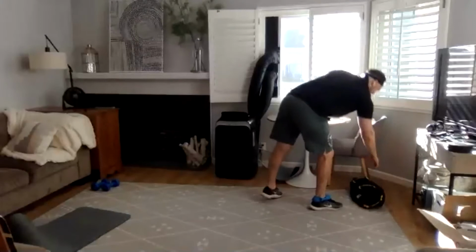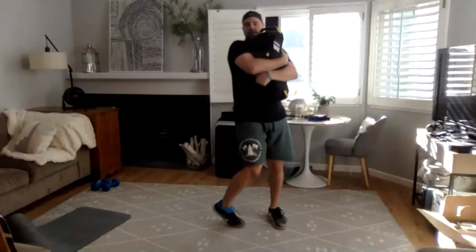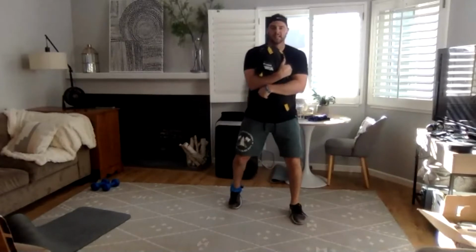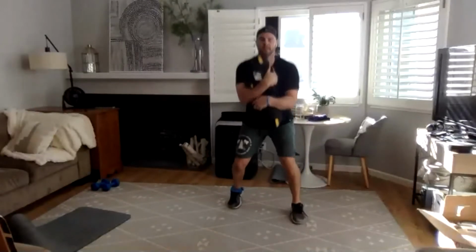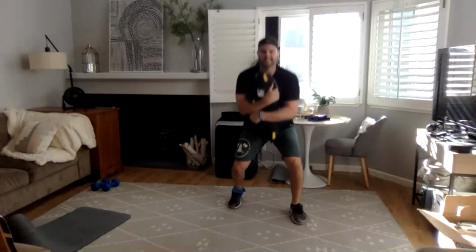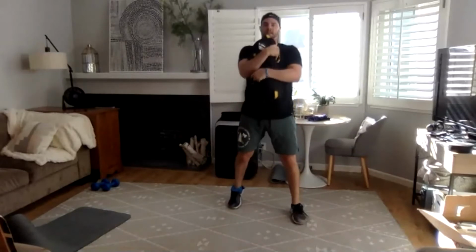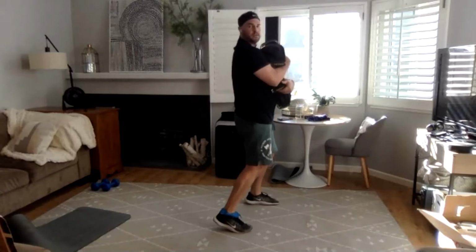I'm gonna start with my right heel up, bear hug squat, bear hug across the chest, regular squat stance, slide the right foot back, right heel up. Here we go. Deep squat, hips go back. I've got about 65 to 70% of my weight on my left leg. My whole foot's down on that. My right heel is up, showing from the side.